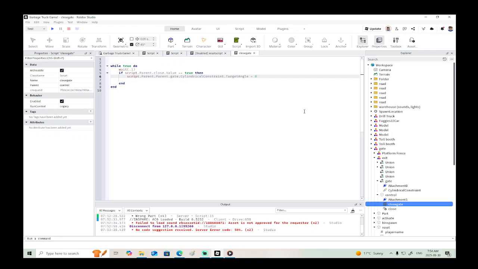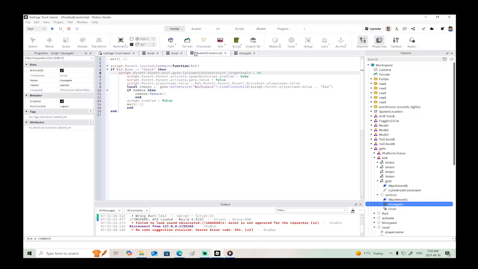And then what we will do is we can tell it to wait 5 seconds. We'll say 10 seconds, and then we will say script dot parent dot close dot value equals false. All right.